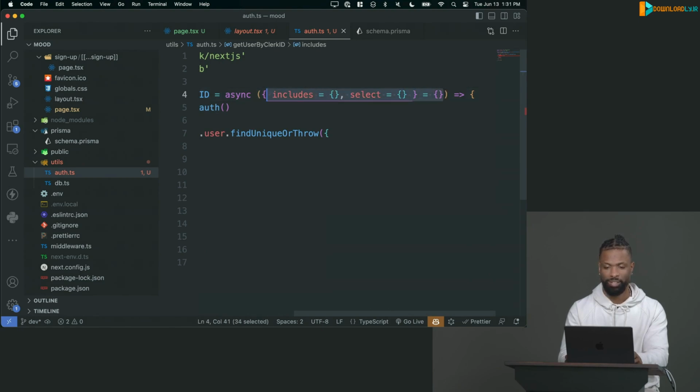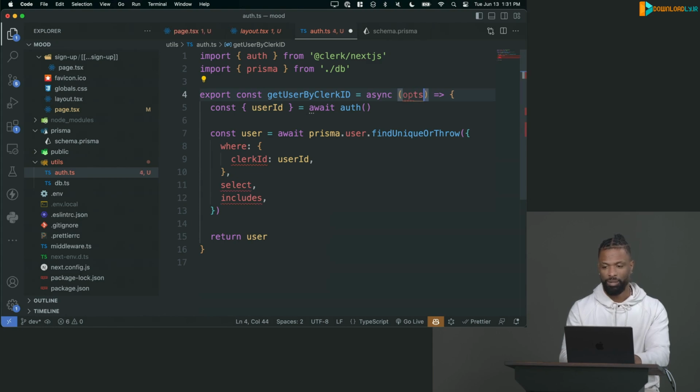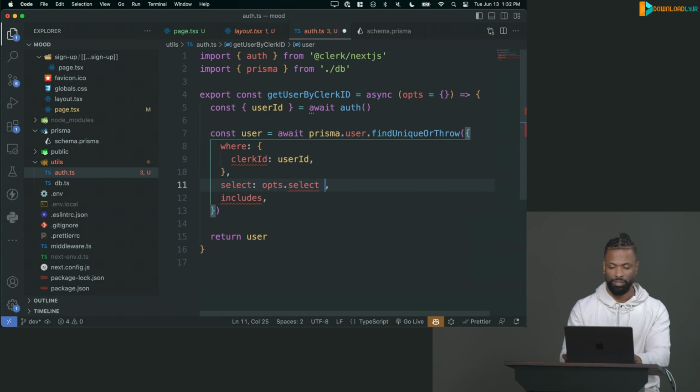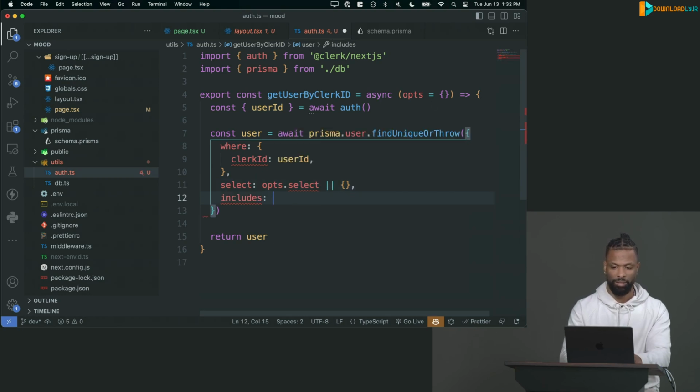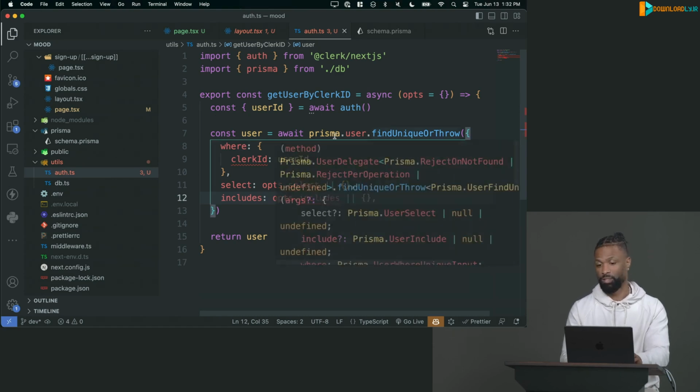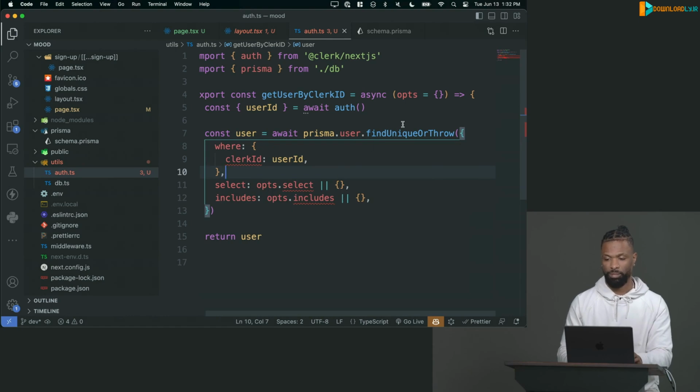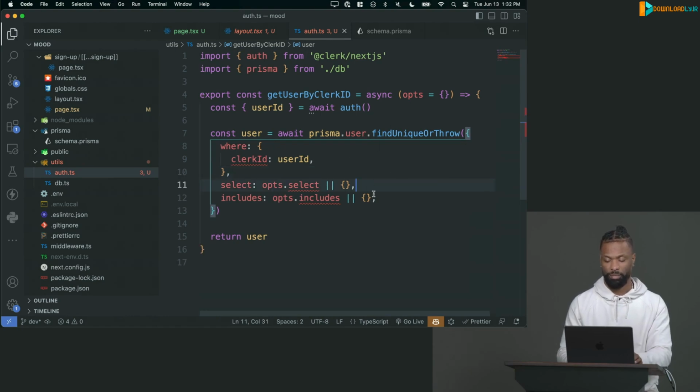All right, let's just do it the right way. So we'll just say options, and then options equals an empty object. And then we can just say select is options.select, or an empty object, and include is options.include, or an empty object, assuming we can put an empty object. If this breaks, then there's a million ways to fix this, but I'll probably just scrap it because it's already making me mad.